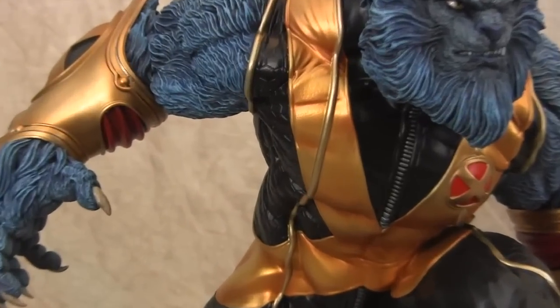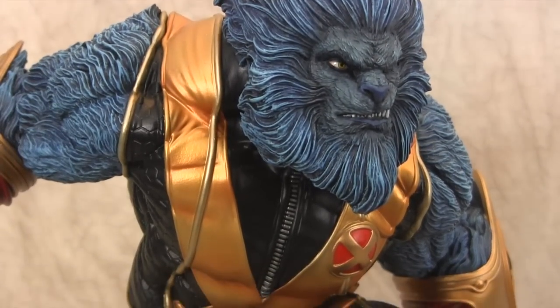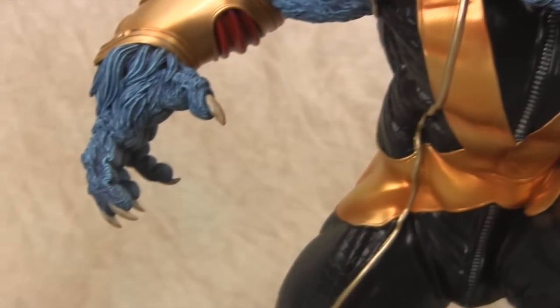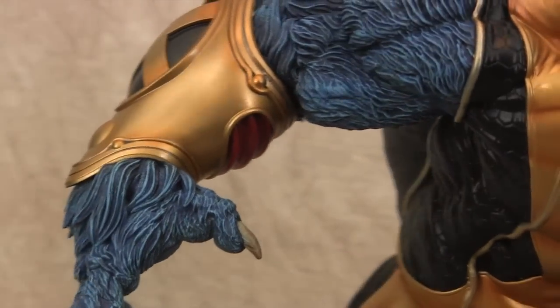I think you can see all the dry brushing I did with the colors. The face has got some gray in there. I gave him the blue nose and just kept him more of that Beast blue look. And then you can see here, we gave him some nice dirty, crazy fingernails. Turn this around here.